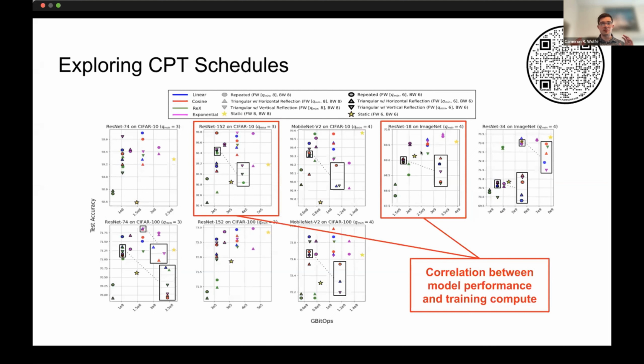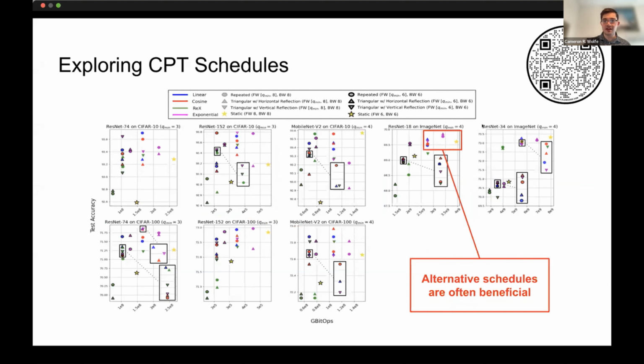But if you adopt a different strategy that doesn't quantize quite as aggressively, you might actually improve model performance while saving compute. We can see that, for example, with this ImageNet case, compared to the baselines, the exponential precision schedules both reduce compute and improve the performance. So it depends. There is a trade-off if you quantize too much, but there are certain cases where you can actually get better performance and save training costs. It just depends on the scenario.